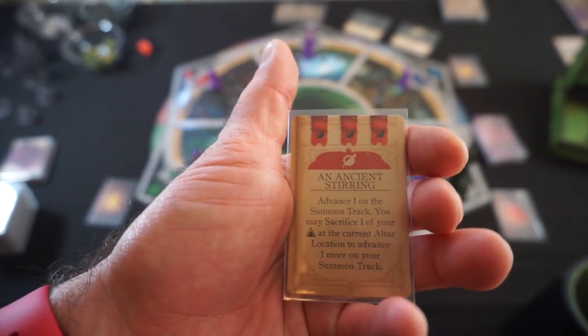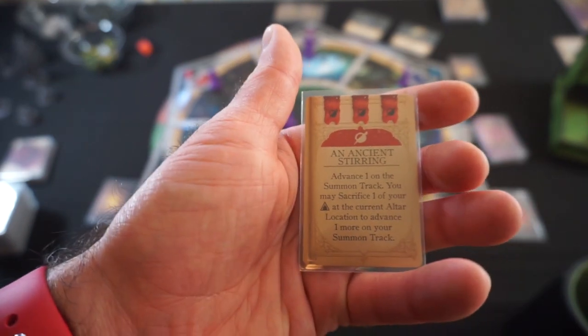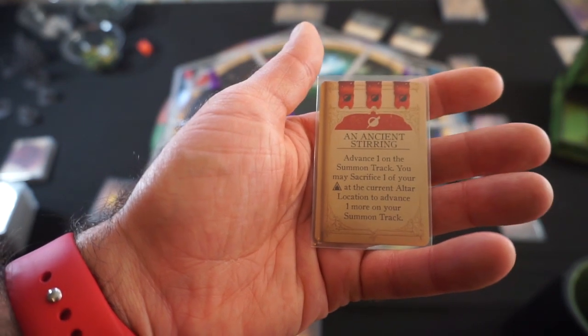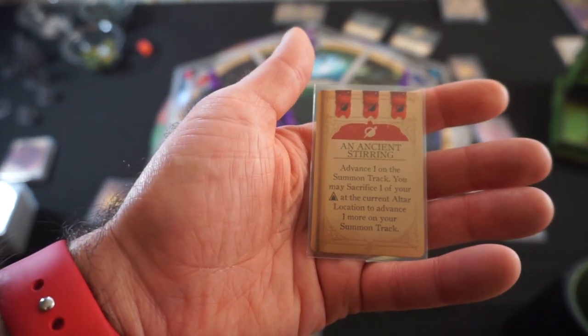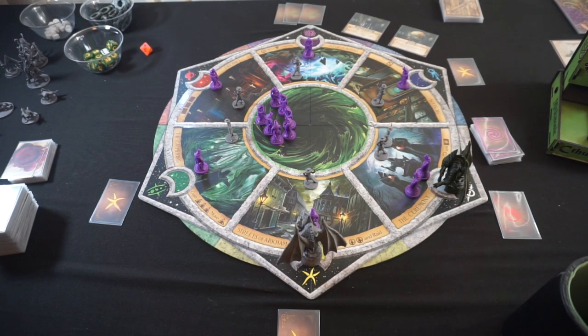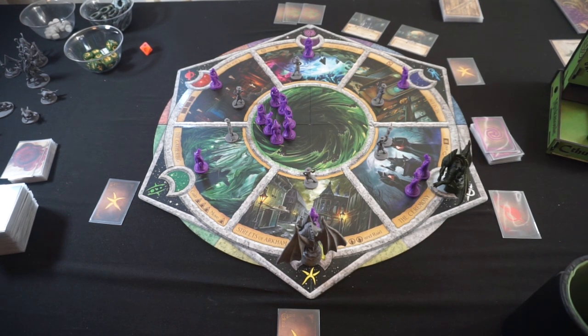An Ancient Stirring, taking 3 red. Advance 1 on the summon track. You may sacrifice 1 of your cultists at the current altar location to advance 1 more on your summon track. I will go ahead and ready that. And remember, readying it with that doesn't count toward the spell limit. I think it does count toward your limit for preparing spells, though. I could be wrong on that. And then with a white and red there, I will go ahead and ready Cubes of Power right away.